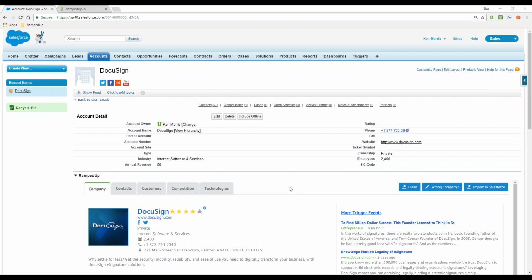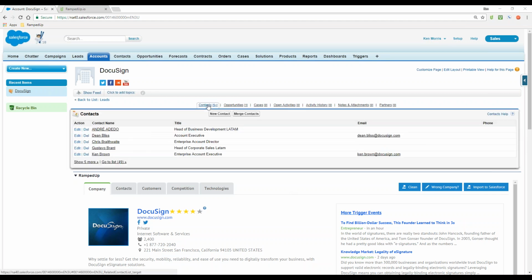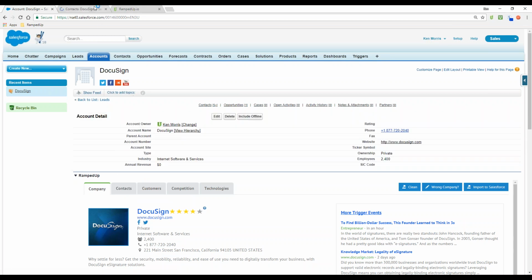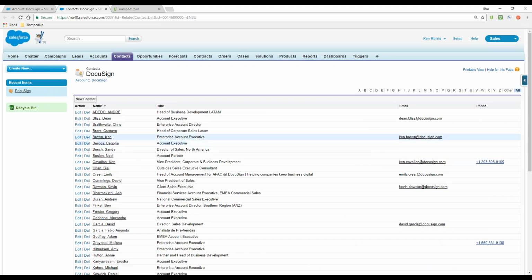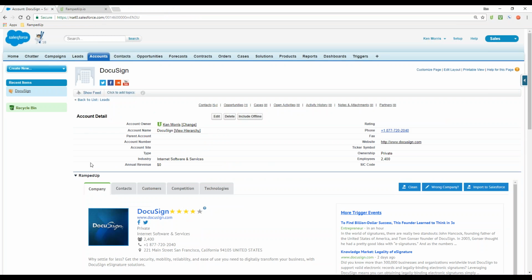What we are doing in the clean is we have some contacts that are already a part of this account, and if we looked at these contacts, we'd see a number of names and titles and emails and phone numbers, and we want to clean that, make sure that these are valid contacts inside of our account. So let's get started with that.